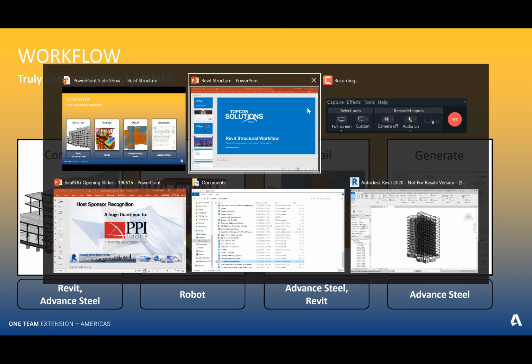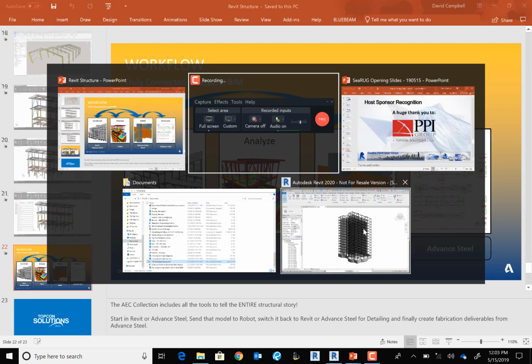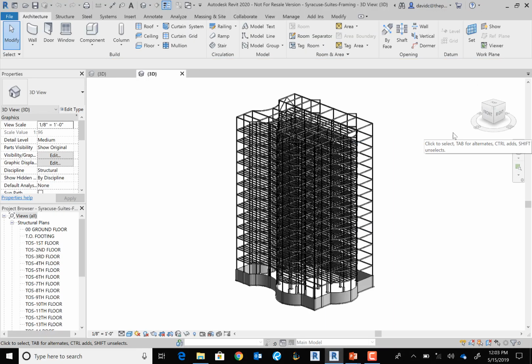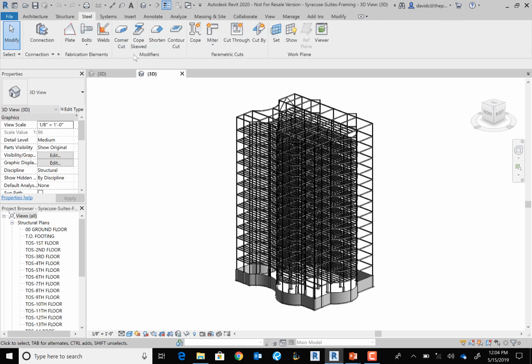So without further ado, let me switch over to the star of the show. Okay, so in Revit, I'm going to show you guys a couple different connections real quick. But first off, let me start by saying structure or steel. Either way, the Structure tab or the Steel tab is going to give you these structural connections, okay? It's when you get into the Steel tab that you're going to start being able to customize these connections or create your own types, right?